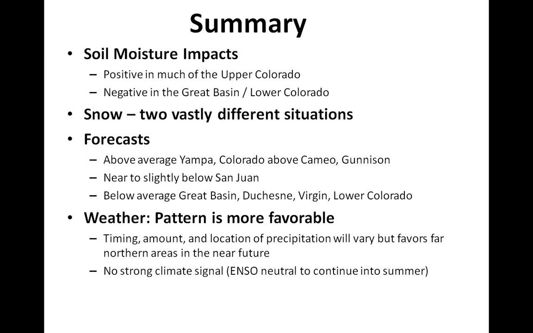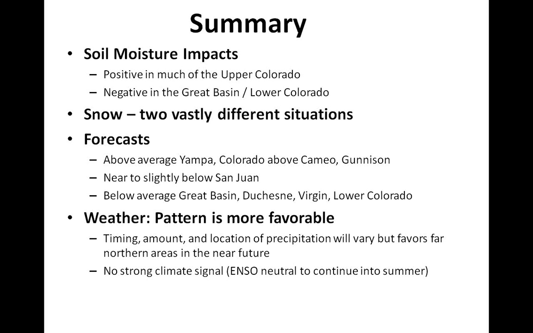The weather pattern's more favorable. I know the precipitation right now is indicated to be focused more on the north. But one thing about a zonal flow is that storms move in fairly quickly, and I don't think the weather models handle them all that well sometimes. If you get any kind of buckle in the jet stream, it could easily send something further south into our area and generate some precipitation.